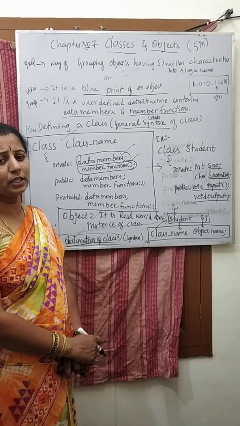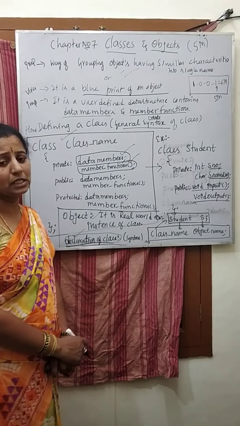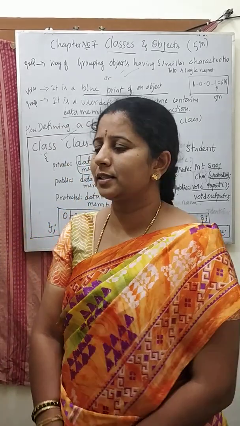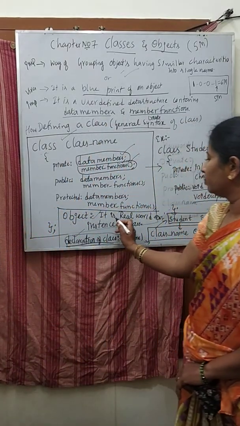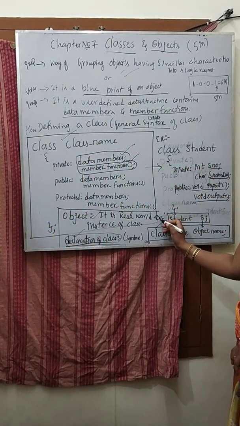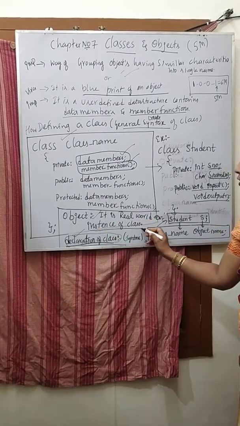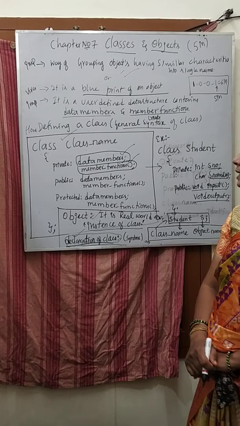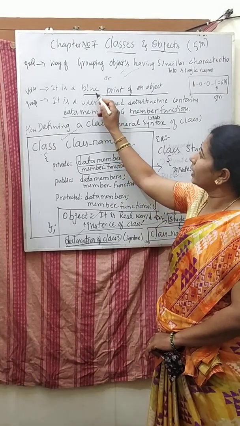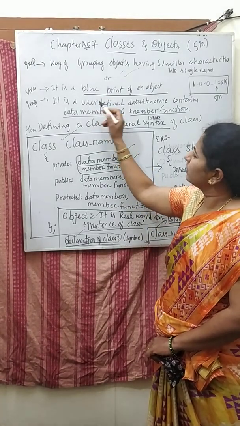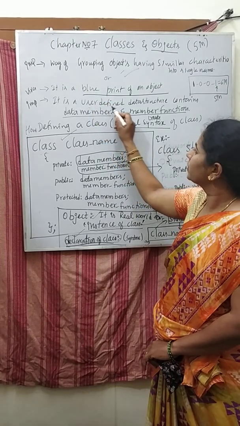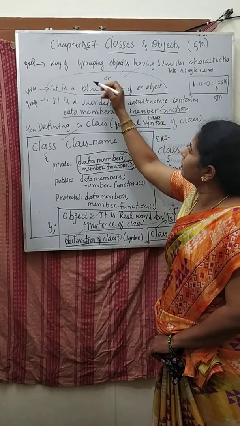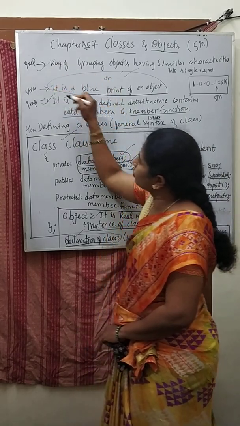Today we discussed what is class. It is a way of grouping objects having similar characteristics. What is object? Object is a real world entity. It contains an instance of class. So you can write these two also, that may or may not be needed. Any one definition is important. Please don't give more priority to this. Give priority to these two definitions.